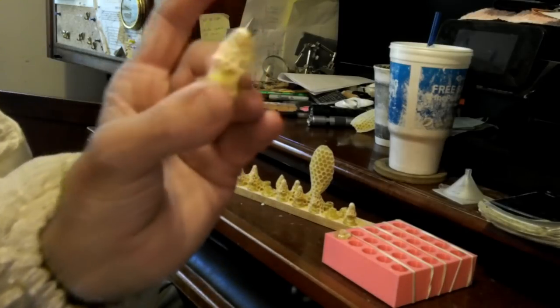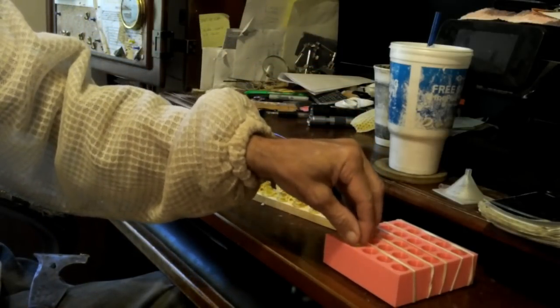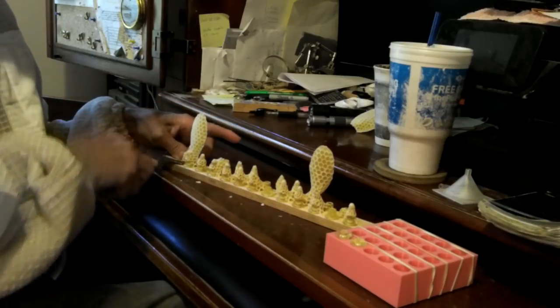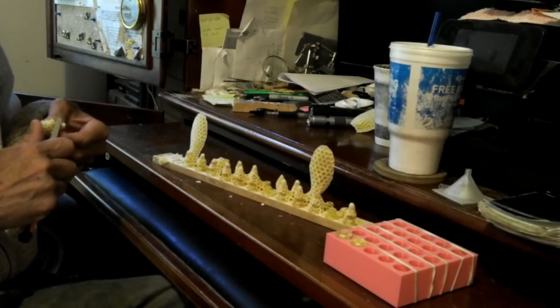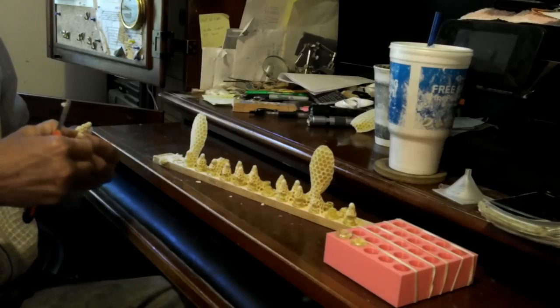As you can see, there's still plenty of royal jelly in the cup. Good sign that the starter's the right strength. If you follow the series, you know we got that one weak one out there we're just starting. Should have been strong off the bat, but the hive we took it out of swarmed, and I didn't get near enough bees, and I just kind of been playing with it.